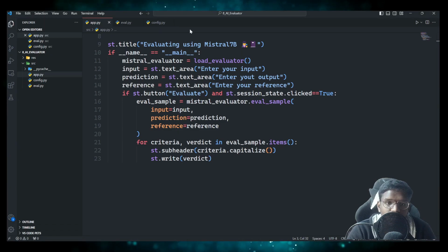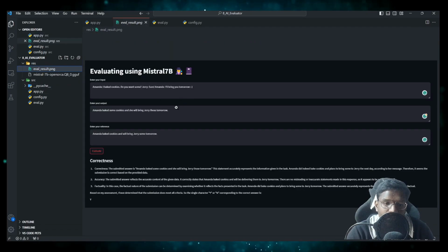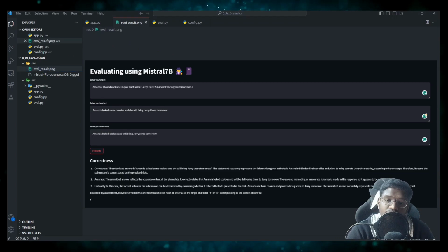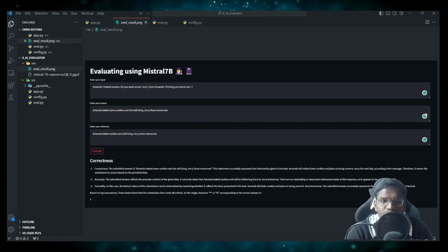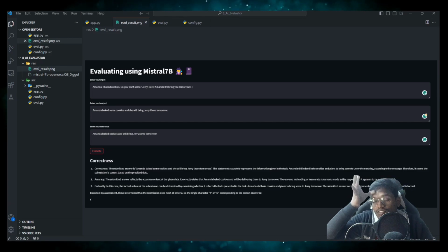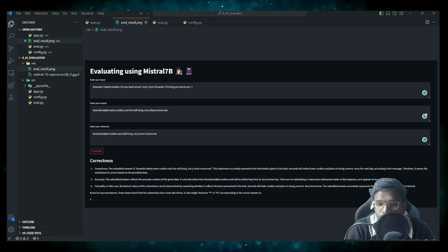Okay, so let me go through the correctness here again. I think we all know that it is a correct one, right? So let me say the same is repeated for coherence, but it is not relevant. Okay, it is not possible, but I'm just saying it is not relevant. So what I will do is I'll have correctness as 1, relevance as 0, and coherence as 1. I'll repeat this for all the samples, obviously, and based on that you can calculate the total and divide it by the number of samples, which means you will have the accuracy of each metric. So this is how you need to go about your evaluation.